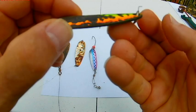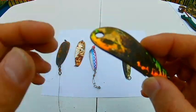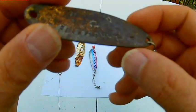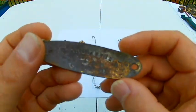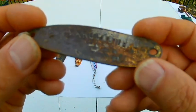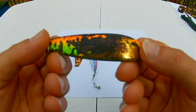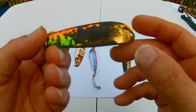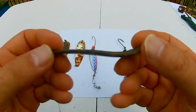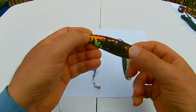This guy is a little bit older. You can see that the hook is gone, which means it's been in the water. He's heavy. I believe this is also a crocodile, but quite a bit older, and he'll clean up really well. I can see markings on him. We'll find out how old that is. And when these do clean up, the paint will all come off, but I polish them to a really bright shine, and the Macs seem to really like those guys.